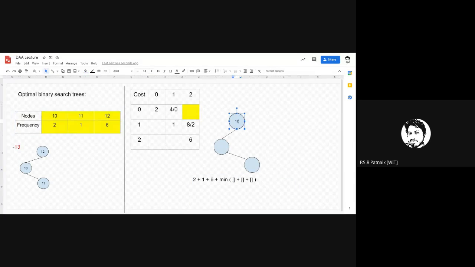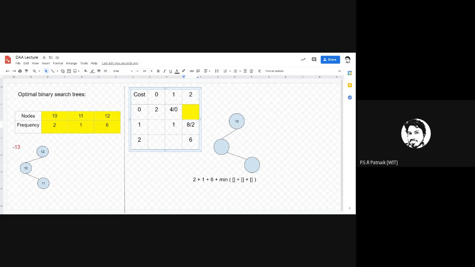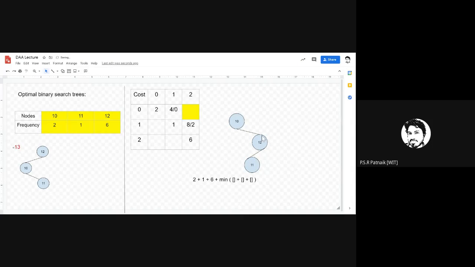So if I make 10 here as a node, then I have to arrange 11 and 12 in such a way that the cost is minimum, which I already know, which is 8, by making the second node a 2. Then I have to make this 12 and this 11.